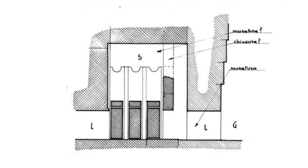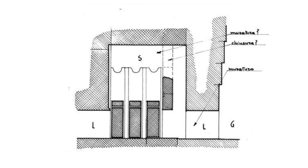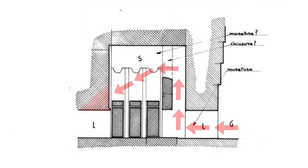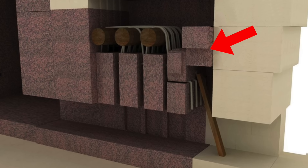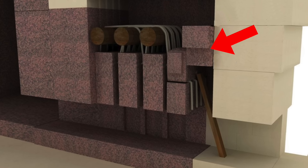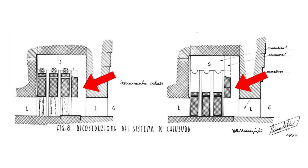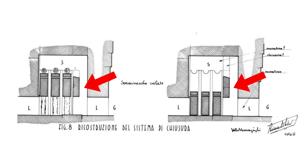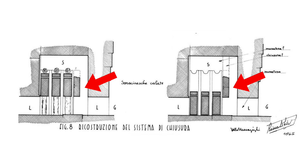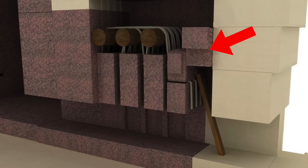With all of the ingenuity on display, as this diagram shows, the portcullis is actually pretty ineffective, because once the blocks were lowered, tomb robbers could have just gone through this gap. Therefore, it's likely a coverstone was added to block access, as it's highly unlikely the pyramid builders would have been this short-sighted and left a large gap in place. The likely reason for having this gap in the first place is because the portcullis mechanism would have been tested beforehand, and access was likely needed for any modification or for resetting the mechanism. Then the blocking stone would have been added.